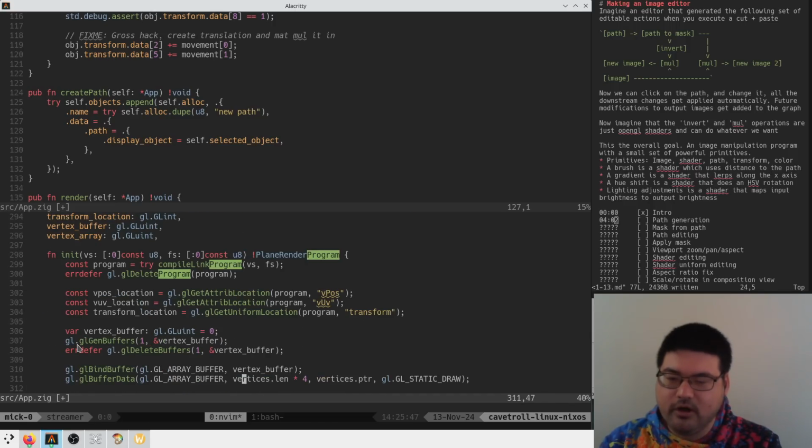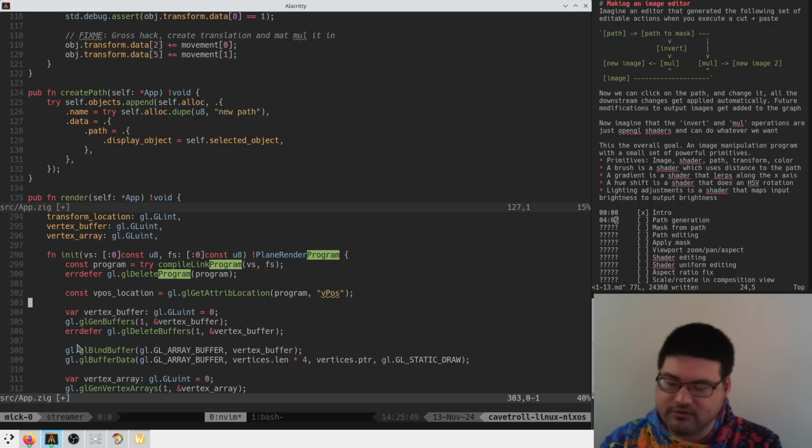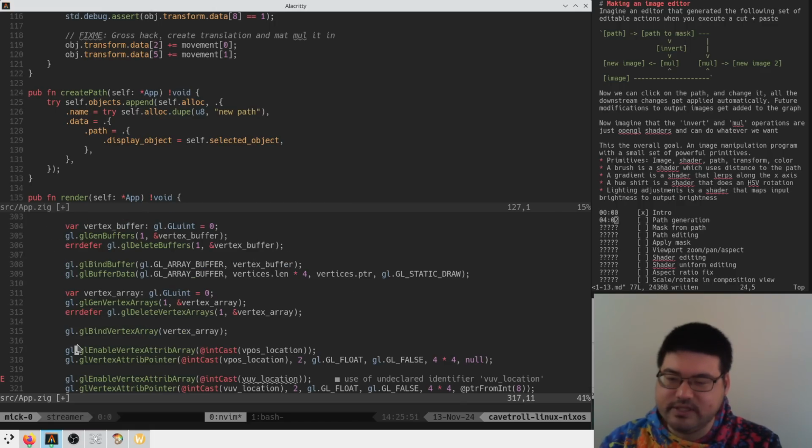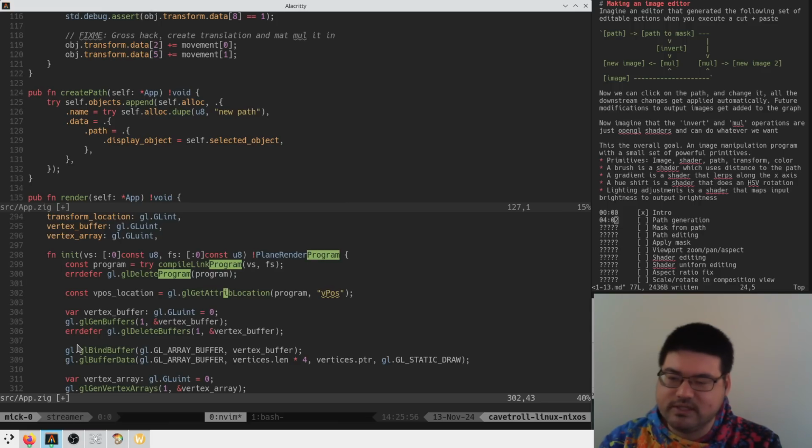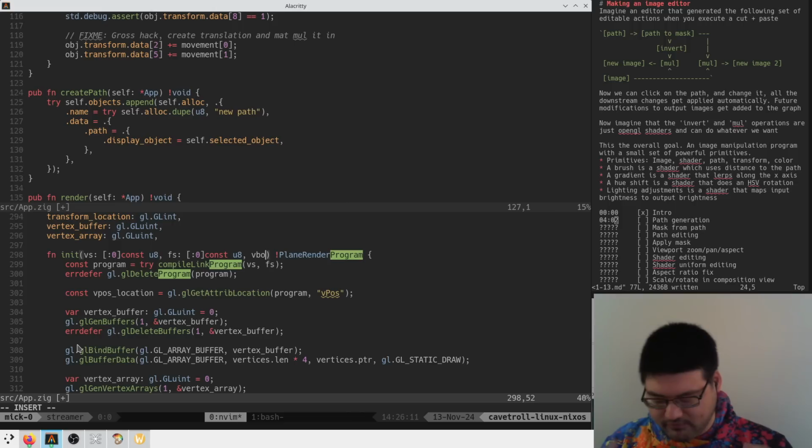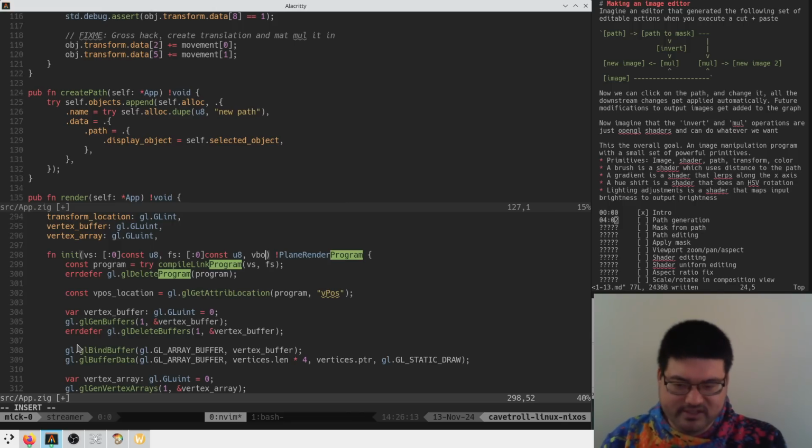Okay, so we're going to look for vpos. We don't care about this stuff right now. This stuff is all the same, except the vertex buffer is coming from somewhere else. So I guess maybe we pass in the VBO here, because for the plane render program, every single plane is the same 4 points. This is no longer the case here. So maybe we pass in the vertex buffer ourselves.